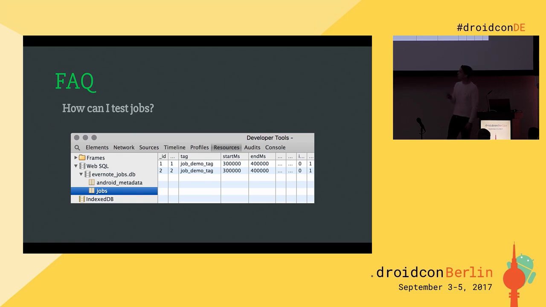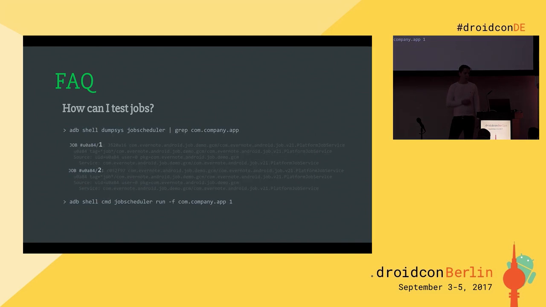This job ID is important because, for example, you can trigger jobs with the job scheduler really easily with ADB. There's a command to fetch our jobs, and here is the output. We see our job 1 and our job 2 are scheduled as expected. And then there's a command to force run those jobs. This would also trigger our job library and start those jobs. So that's a useful command.